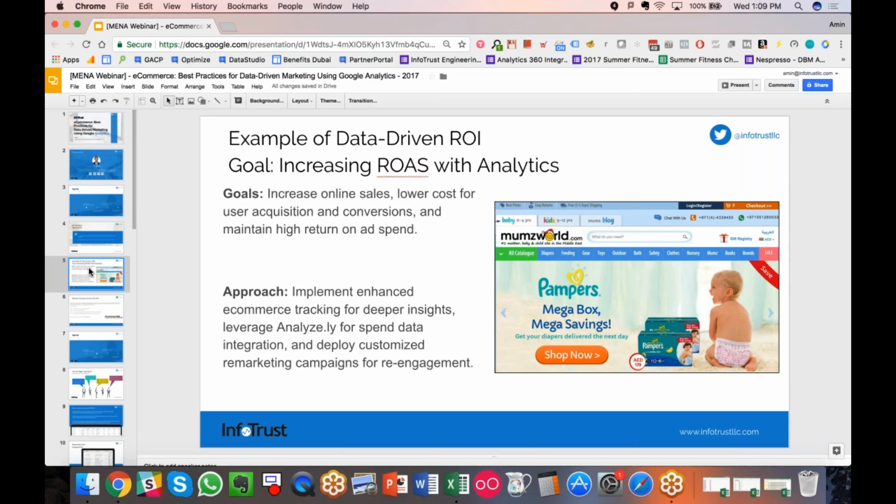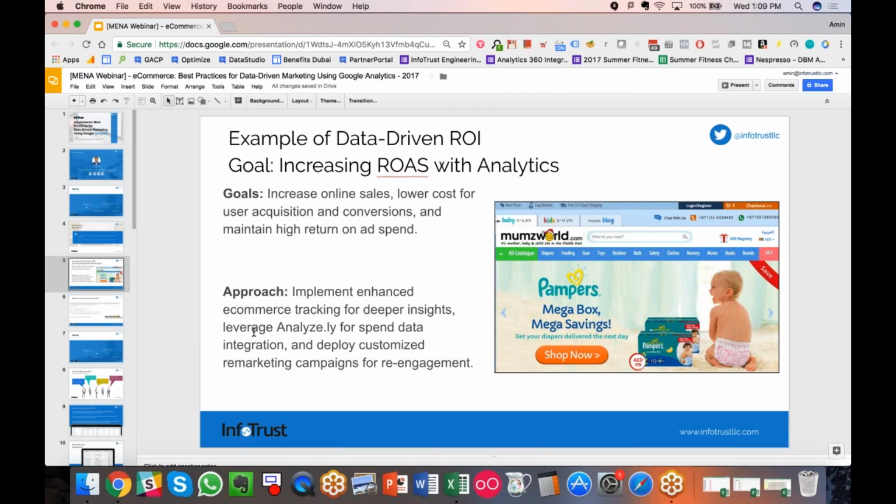and lower cost. Now, our approach with this e-commerce business initially was to revamp their implementation of analytics, specifically Google Analytics, using their enhanced e-commerce capabilities, and get a really strong foundation for data collection so that we can make good, accurate business decisions. No data is better than having bad data. Making decisions on bad data can be detrimental for your business. So we always start with a solid foundation first as part of our approach.